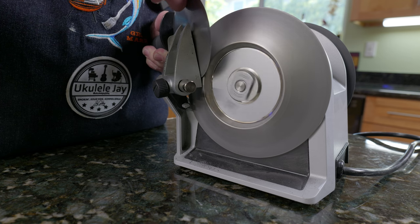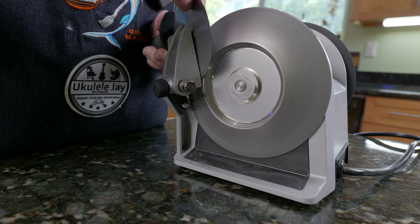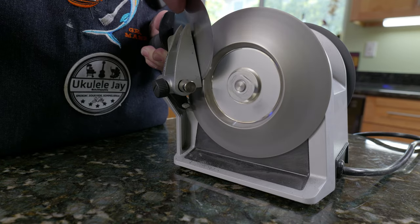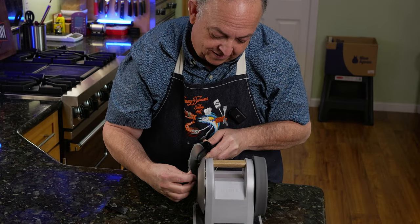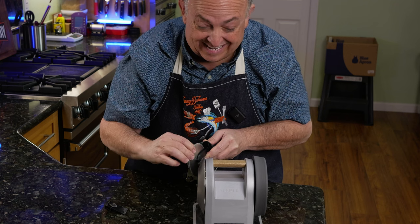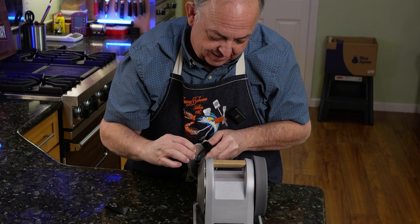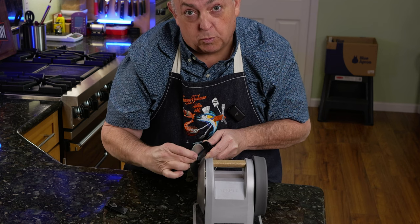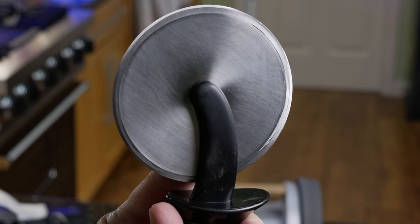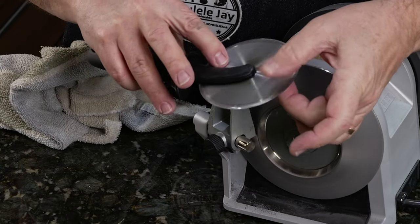I can see here that my angle looks pretty good. I'm just going to move this around — this is probably going to take some time. I estimate probably a good five minutes of going around and actually getting everything taken down on this wheel. Then we'll put it on the honing wheel and take off anything on the edge of that pizza wheel blade, and we'll turn it over and do the other side. You can see this is kind of the original side. This might do the trick, and that is looking really nice. Really happy with that, both sides.